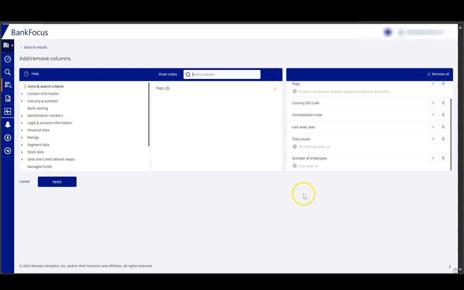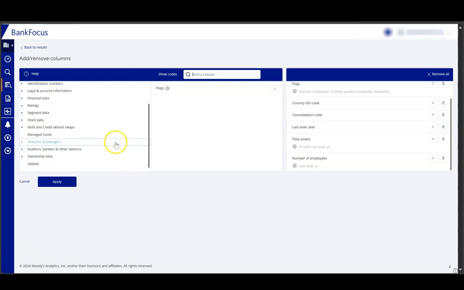So, one way to add information is you can just simply look at the list. For example, you are thinking about some sort of financial data. What you can do is click on financial data, and you can have a look at the account header. You can go for key financials and employees. You can go for global standard format. One important area for you to have a look at is global ratios. Here you will find a lot of very important and useful financial data available.